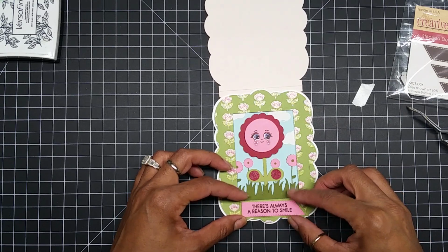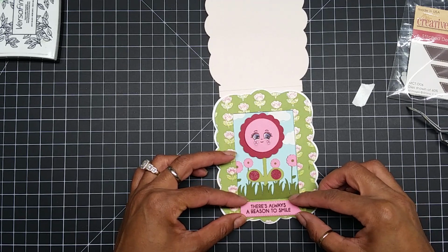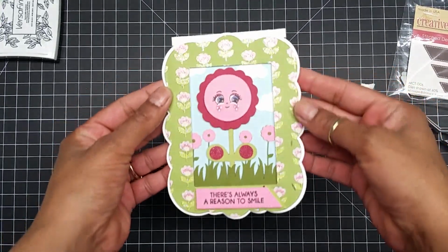So I'm going to put that right there. I'm going to kind of center it a little bit more. And I think that looks good. So now I'm going to press down on it. And there goes my easel card, guys.